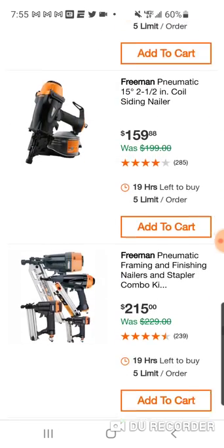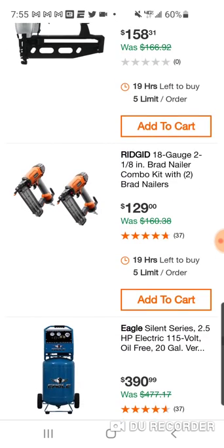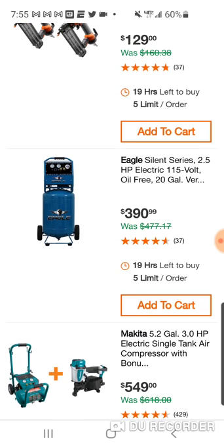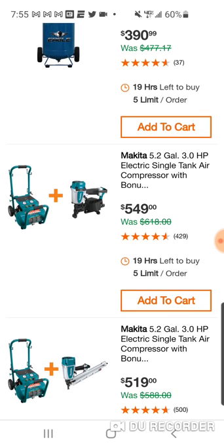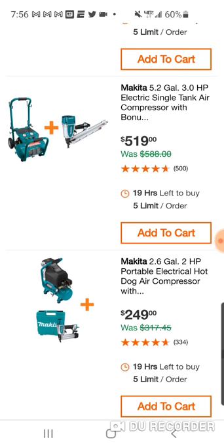Here's some nailers. Let me just go over this, guys. Some Freeman stuff, Rigid. You got an 18-gauge brad nailer kit. Not bad, $129. You got a compressor here, 20-gallon for $390. Here's a nice Makita 5.2 gallon single tank compressor with, looks like a roof nailer. Here it is with, looks like a finish nailer.